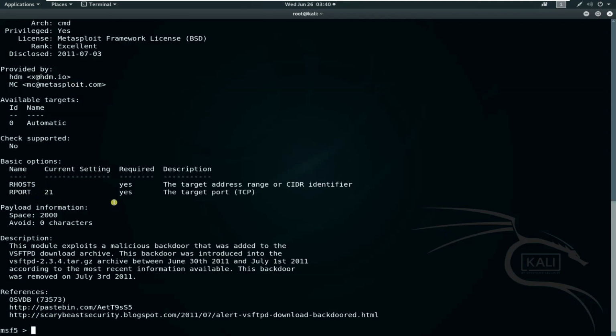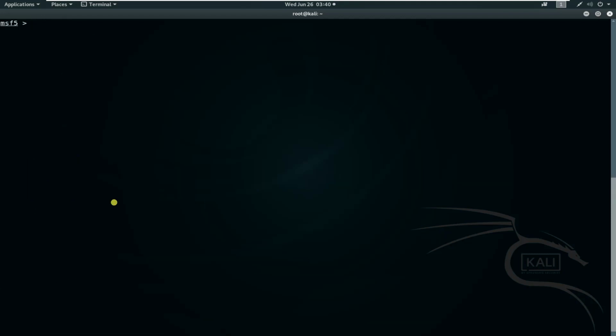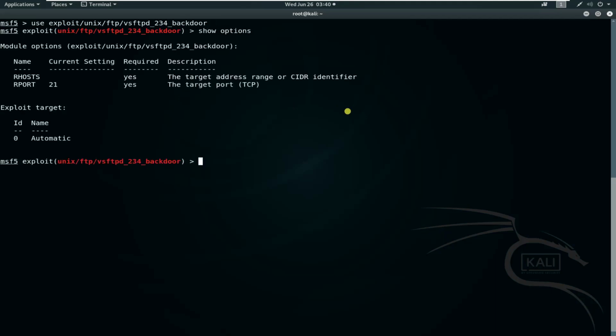Okay, let's try to use this. Just type use and then paste the module, and show options. You need to specify the RHOST. So let's say set RHOST. If it is one host, you can just put the address.